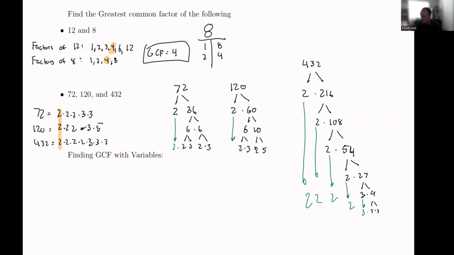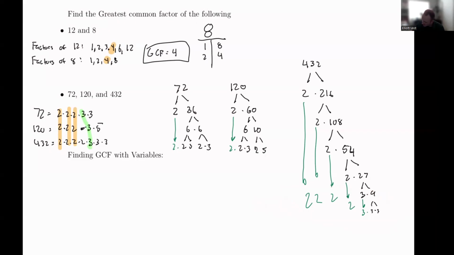And this is a great example. This is why I like to put an arrow down to the straggling numbers that are prime that are high on our tree here. That way, when I write the whole thing out, I can see all the things in my factor. So I just missed that 2 there. Either way, what are my shared factors? I have 2, a shared factor, 2 is another shared factor, 2 is another shared factor, and 3 is a shared factor. 432 has an extra 2, but we can't include it.